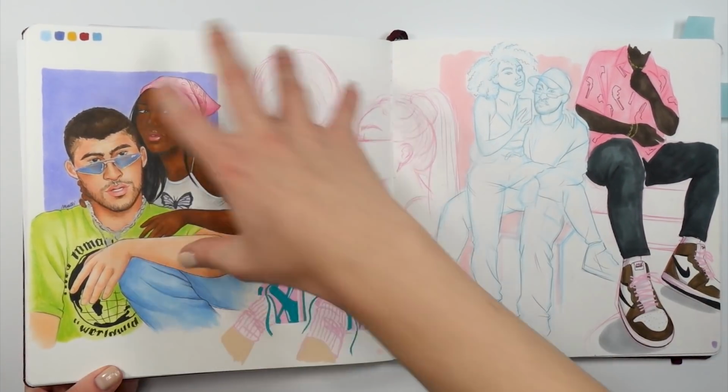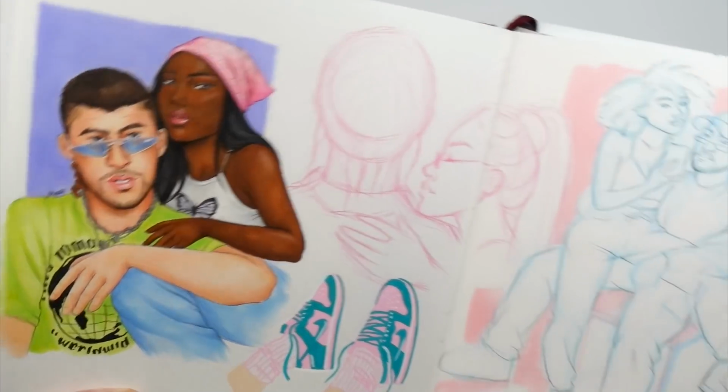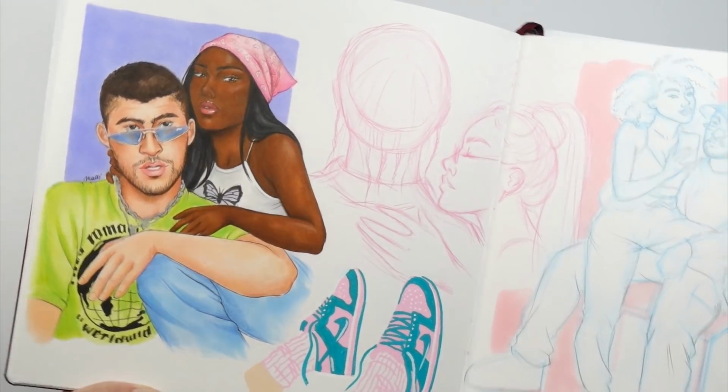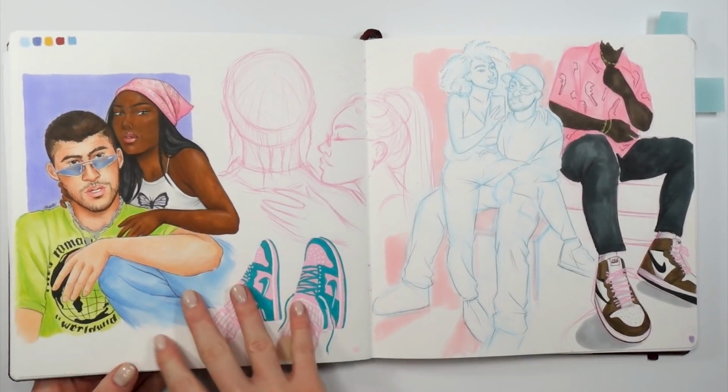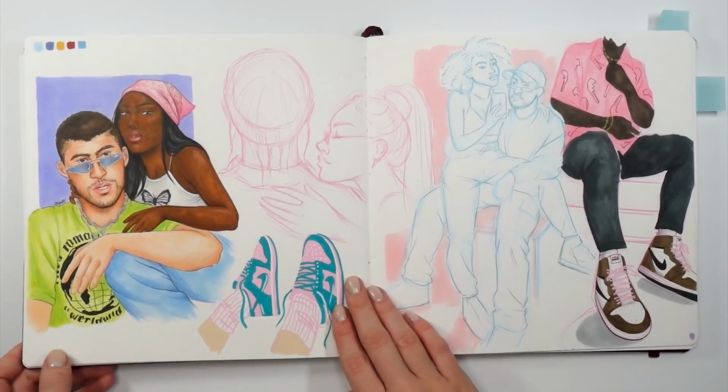But I love the whole composition and the idea for the drawing, but something didn't really feel right with me when it comes to how it turned out. So I might redo it sometime, but for now I just kept it like that.